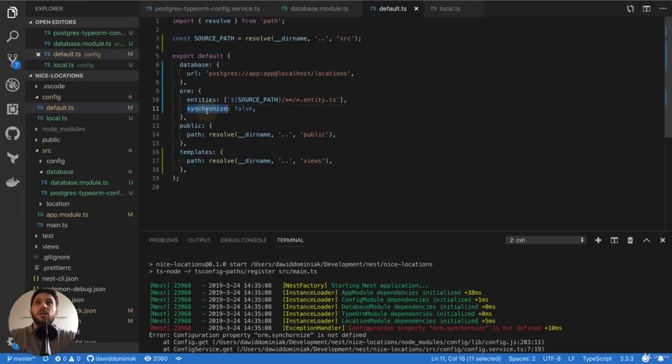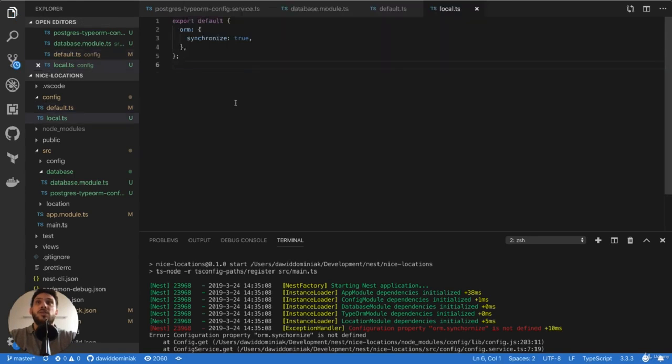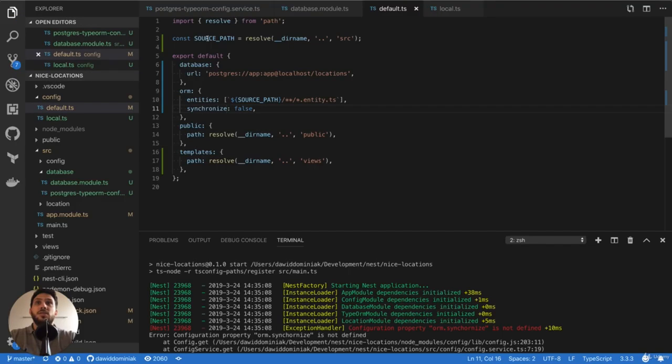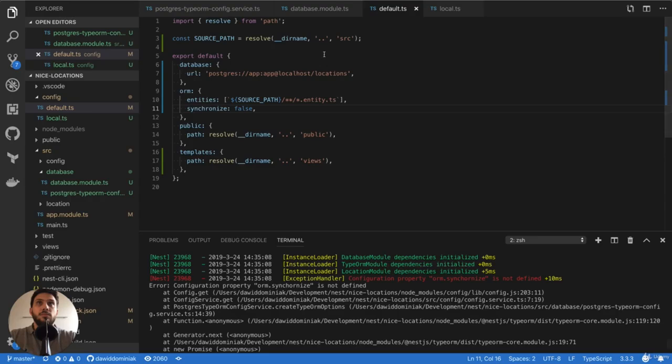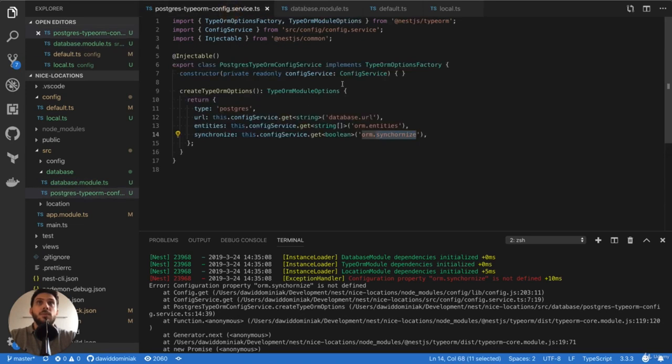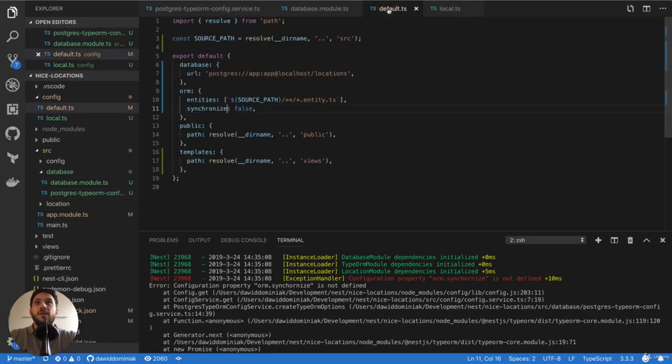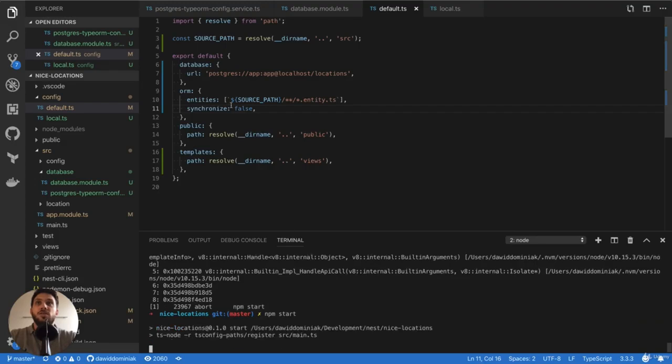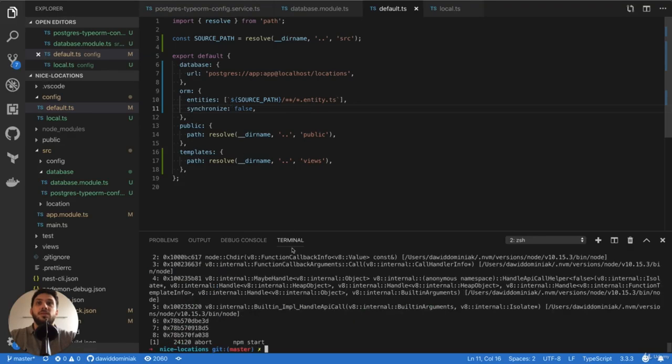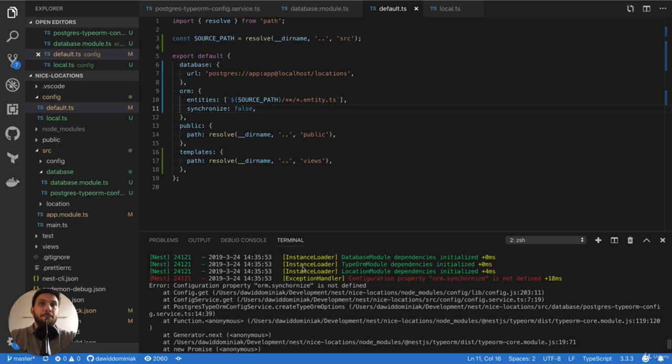Configuration property ORM synchronize is not defined. ORM synchronize, let's check what we defined here. Synchronize. Let's check what we defined in local. Everything looks okay here. Entities is defined, but in this case the ORM synchronize is not.